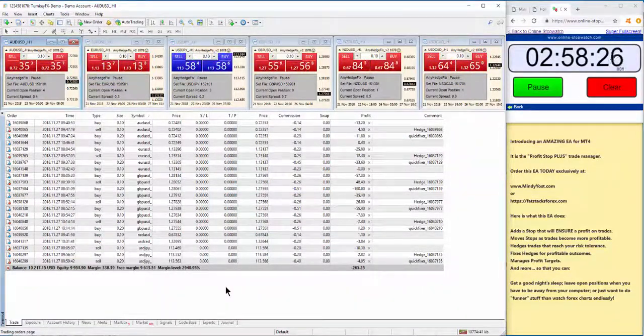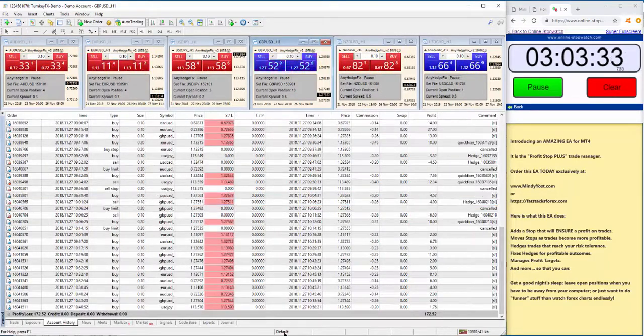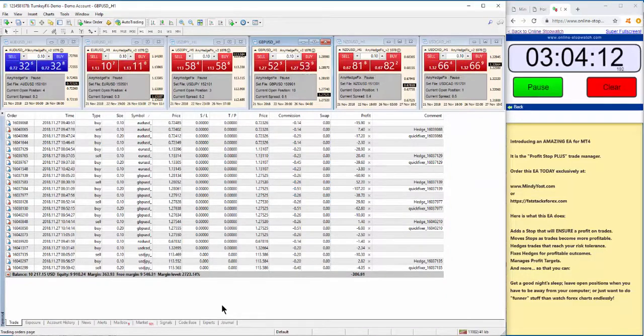But the reason I developed this EA for myself was because I have other things to do in my life. Sometimes I like to go out for dinner with friends, or I like to do the laundry or sleep sometimes, right? And so I developed the EA so that it would manage my trades the same way I manage my trades if I'm sitting here doing it myself, right? So what the EA can do for you is it can free up a lot of your time.